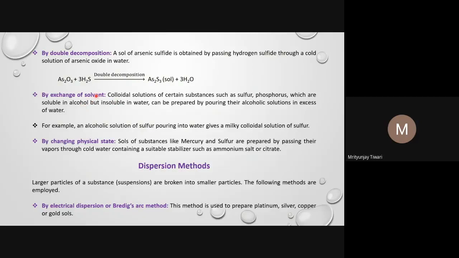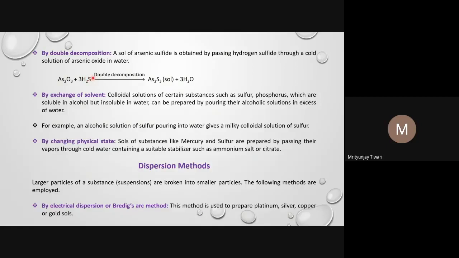So by exchange, and why this is double decomposition, you can see this is also decomposed, meaning broken. Here it is only the exchange of the anion between two cations. The sulfur has gone with the arsenic, this cation, and oxygen has gone to the hydrogen. So it is a cation in this case. Although this is a molecule, it will have a partial positive charge, so one can treat it as a cation.